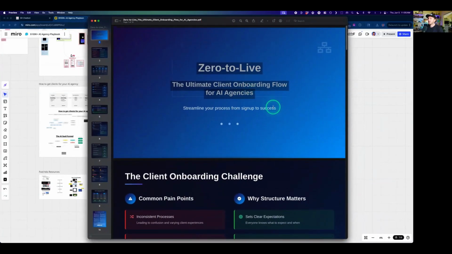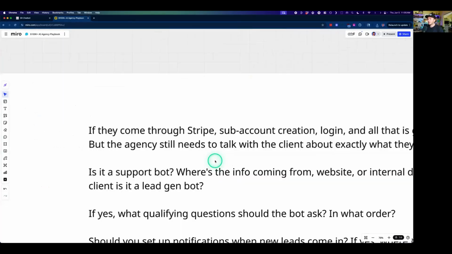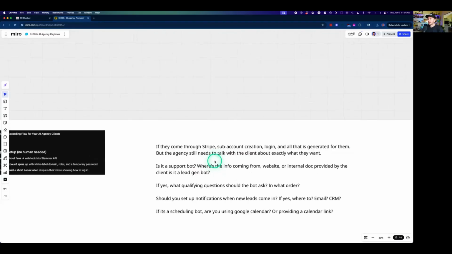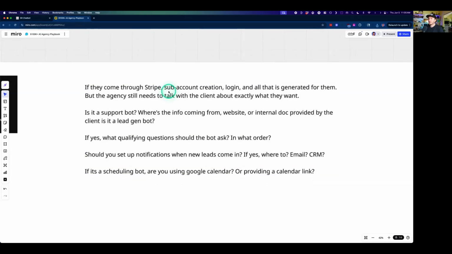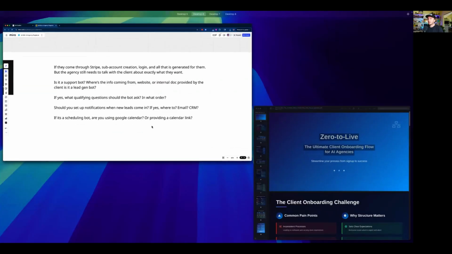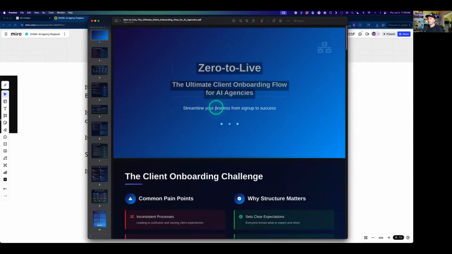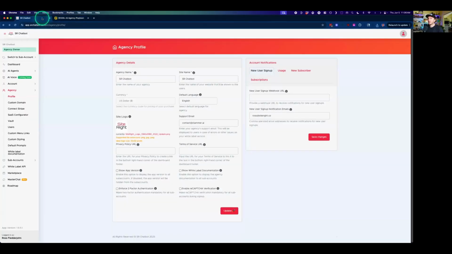So this is a quick little presentation or spreadsheet that addresses some of these questions that we get from agencies all the time. It's like, what happens when a new customer actually does subscribe or signs up to the platform? And there's a lot of different ways that we can answer these questions, but we wanted to keep it pretty general for most people. And we can give a few examples of ways that our platform helps solicit these things.